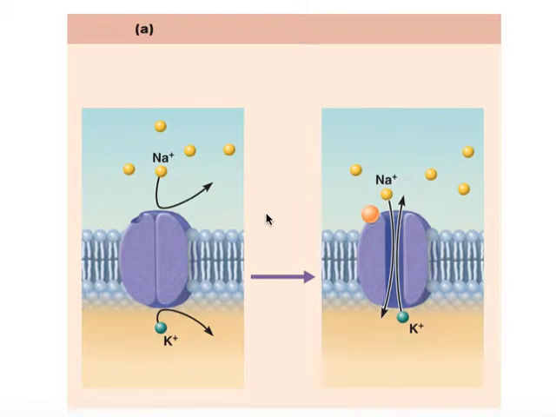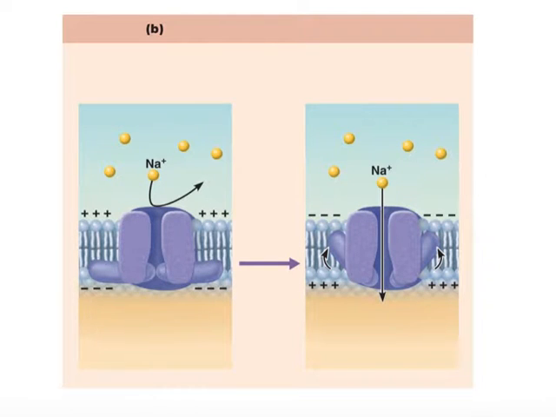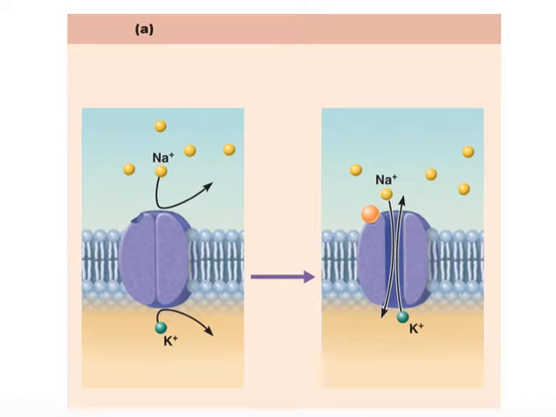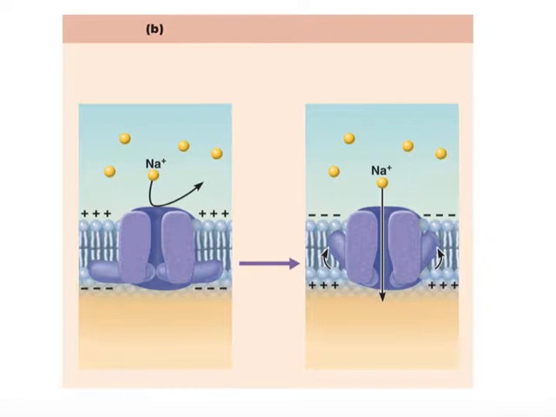Now we have to talk a little more specifically about exactly how the action potential actually works. And in order to do that, we have to revisit this topic very quickly, the idea of ligand-gated channels versus voltage-gated channels. Just so it's very clear, ligand-gated channels only exist in the dendrite and the soma of the neuron. And there are also some in the axon hillock. And the voltage-gated channels only exist along the length of the axon and also in the axon hillock.